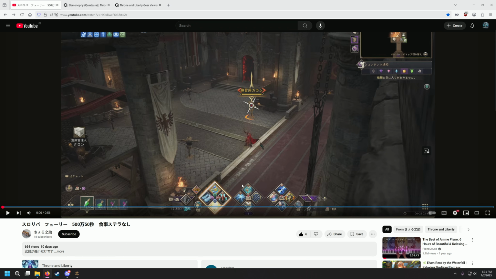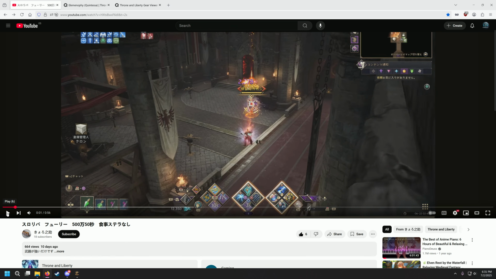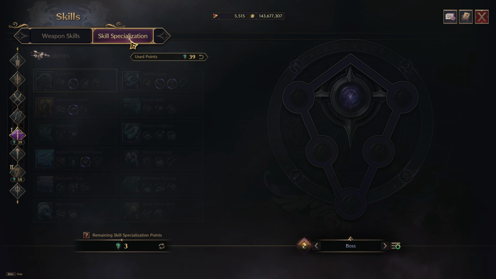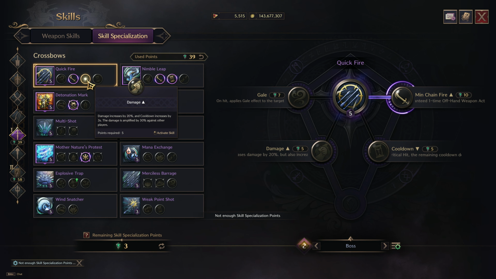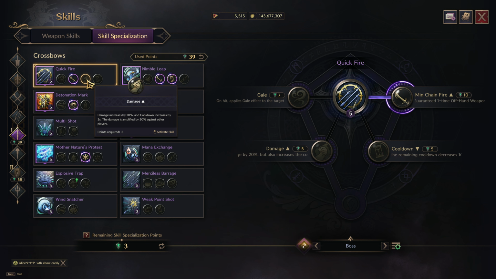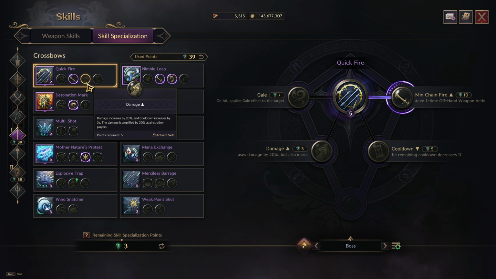And I'll tell you why. See that? When he used Quick Fire, the cooldown was just 4 seconds. That means he's not using the specialization to boost the damage. He's not using this specialization over here that I'm not using either right now, just for testing purposes. But normally everyone uses this, because you want to boost the damage, although it increases the cooldown.